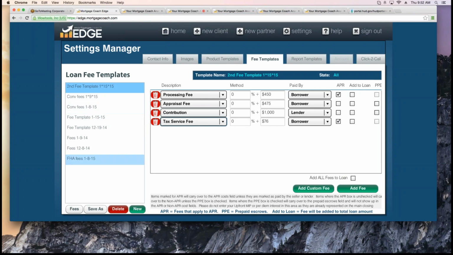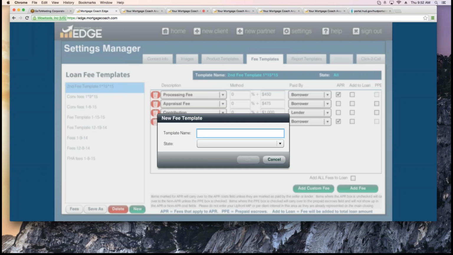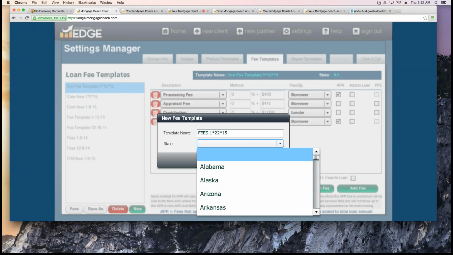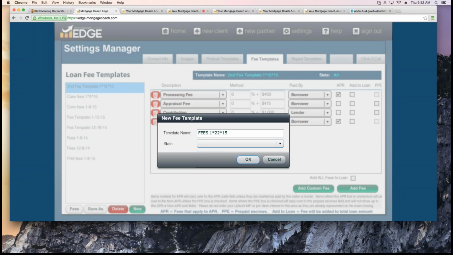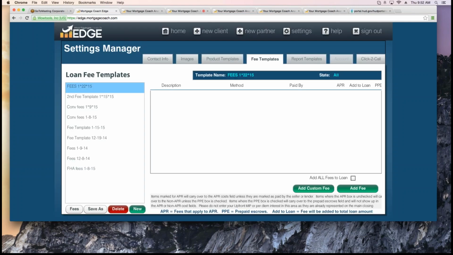To show you real quick how to create a fee template, you can use lump sums when you're in there, but this is the closing cost details. All you have to do is press new, label your fee. I'm just going to say fees, and I'm placing today's date so you know 22, when it was created. If you originate in multiple states, you could go ahead and create fee templates based on the different states. So once I press OK, I'm showing you the long way, and then I'll show you the shortcut.